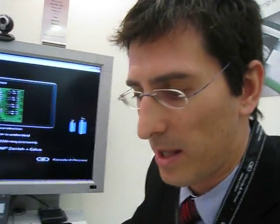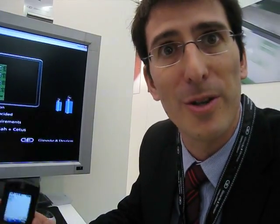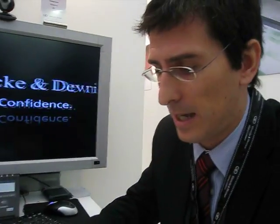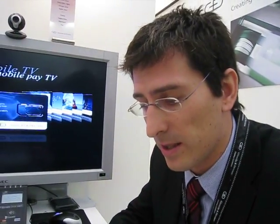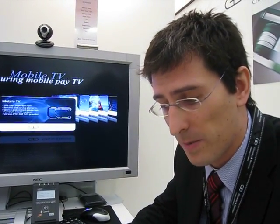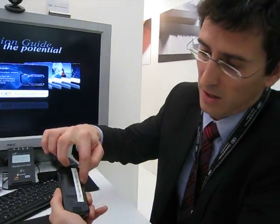The beauty of this demo is that you have your mobile device, which is an absolutely important tool in your life. You may go back home if you forgot your wallet, but you will go back if you forgot your mobile. Your mobile is your absolute essential device. The nice thing is integrating all your normal scenarios into one device, for example payment. There is a special SIM inside. What we've done at GND is use the fact that we do SIMs — all the contactless technology is embedded into the SIM with an antenna, as you see. It's so simple.